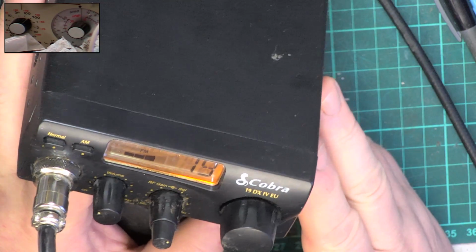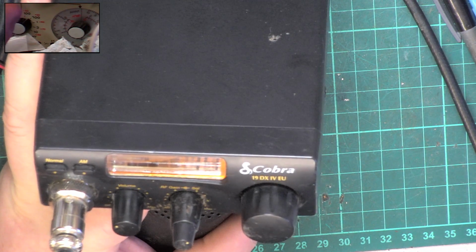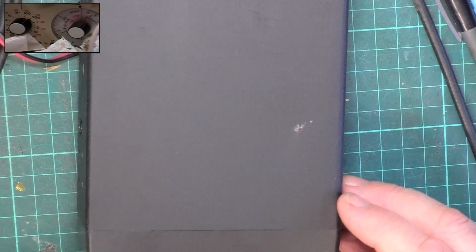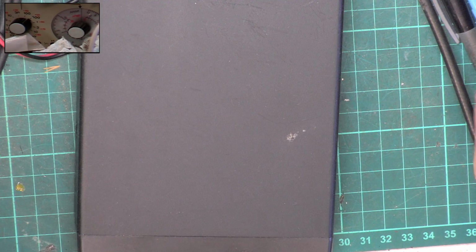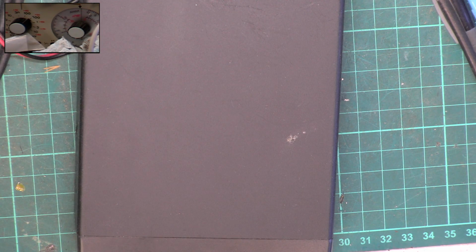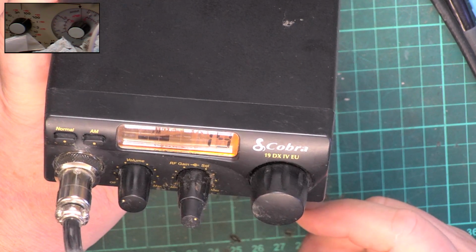So don't worry about it and don't put off a set. If I get 4 watts out of a set, it could well be 7 CB watts. But as far as legality goes, my test set's calibrated, and so I know that they're 4 real watts. So sorry about that rant, but we get these questions, and anyway, it doesn't make any difference. There's a radio ham I've had 9,000 miles on 200 milliwatts, which is a fifth of a watt. So it really doesn't matter. And we've all known, when there's a lift on, you can talk to Germany on 4 watts, no problem whatsoever.